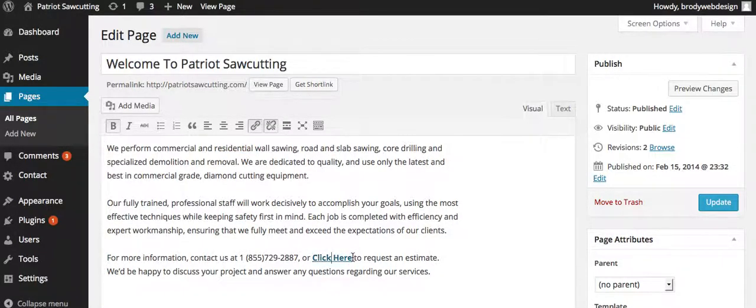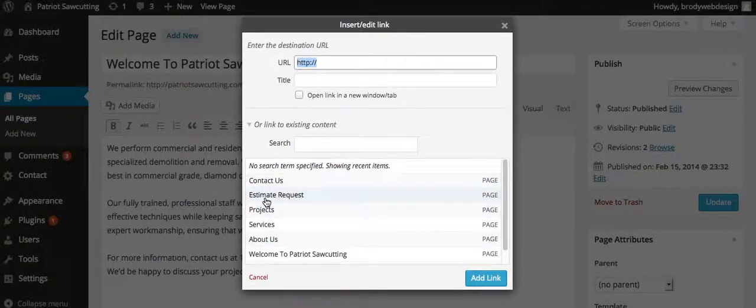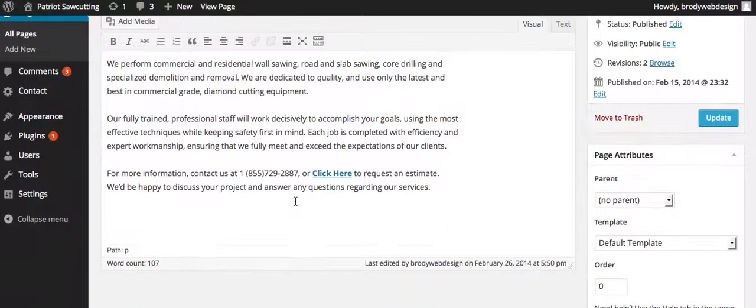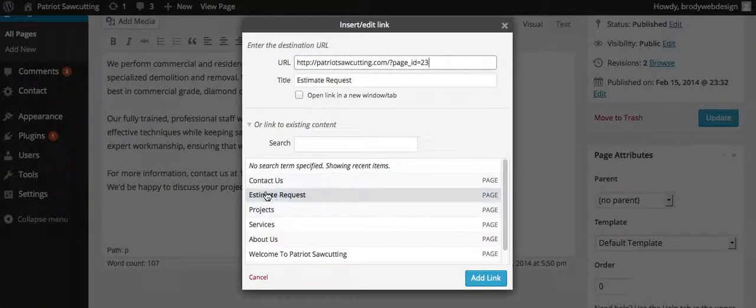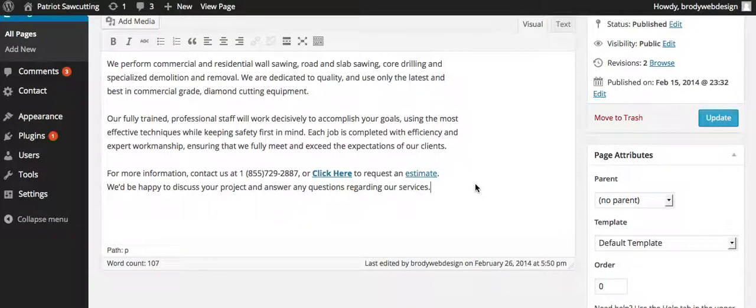So as you can see, if I highlight this one, I could change this and go to a different location, estimate, request, contact us. So for example, if I wanted to link this one to the estimate page, I could do that, and that would be linked up.